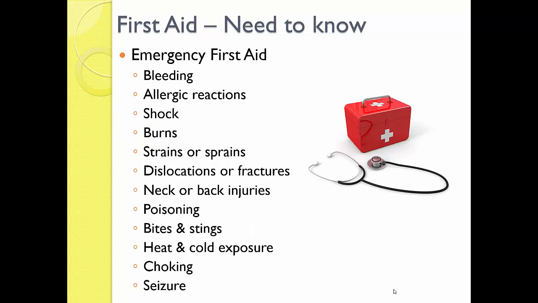First aid things that are important to know in what we would consider emergency first aid. A patient who is experiencing bleeding after maybe a traumatic event, an allergic reaction, a patient who's in a state of shock, a patient who's experienced a burn, strains or sprains, dislocations or fractures, neck or back injuries, a poisoning event, bites or stings, heat and cold exposure, a choking event, seizure. Also knowing CPR guidelines for the healthcare setting as well as in the community with the more promotion of hands-only CPR in the community setting. So those are all important things to know as far as first aid.